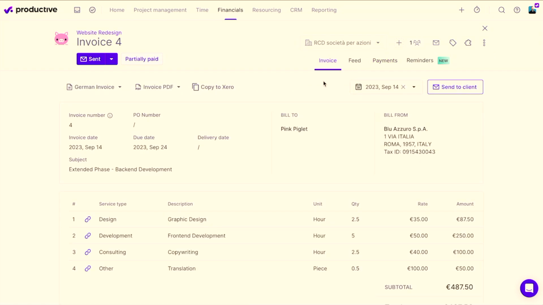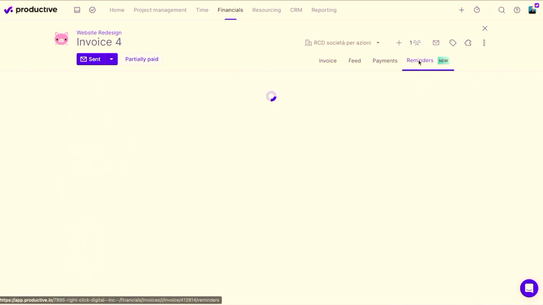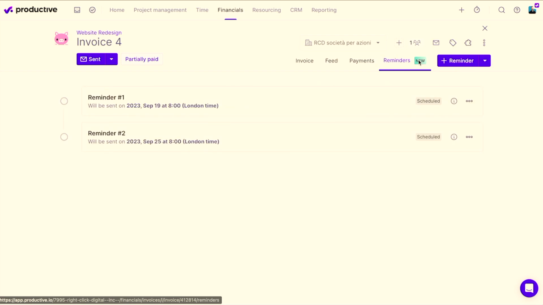Now, sometimes clients can get a bit forgetful and perhaps they miss a payment, and we can help you with that as well. You can set a customized reminder sequence, which will then send emails to your clients just to remind them that there is an outstanding invoice. You can track the reminders on the actual invoice, and when the invoice gets paid, they stop automatically. And this will also apply if you're using an external accounting tool.